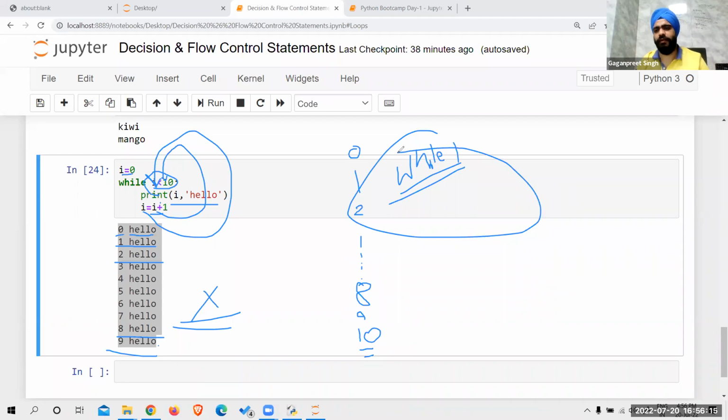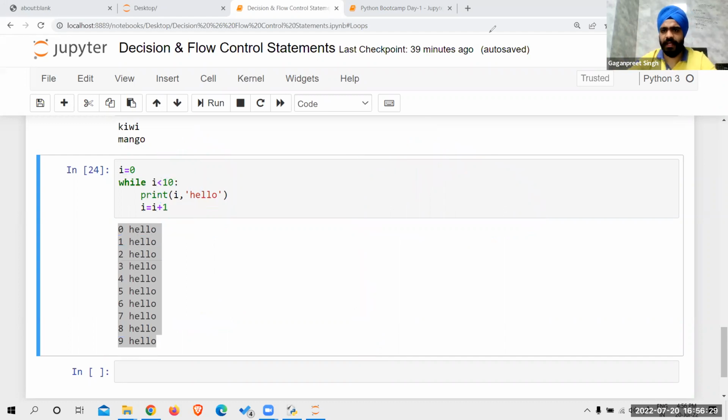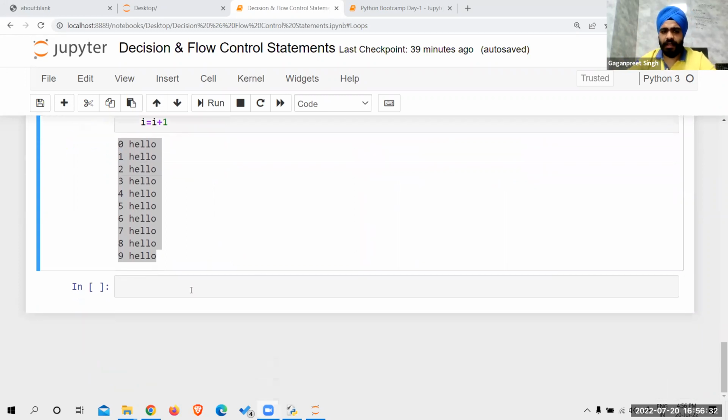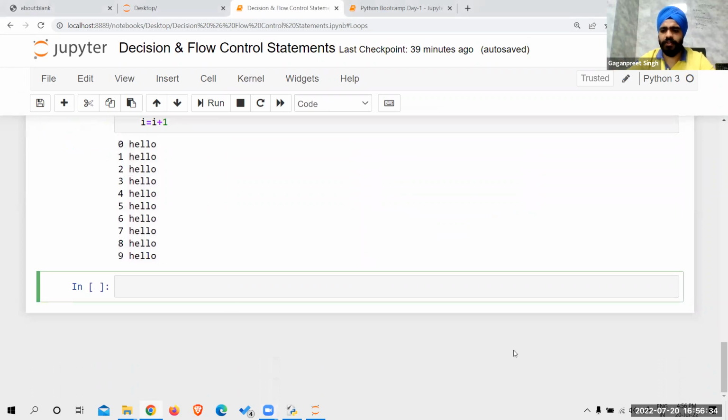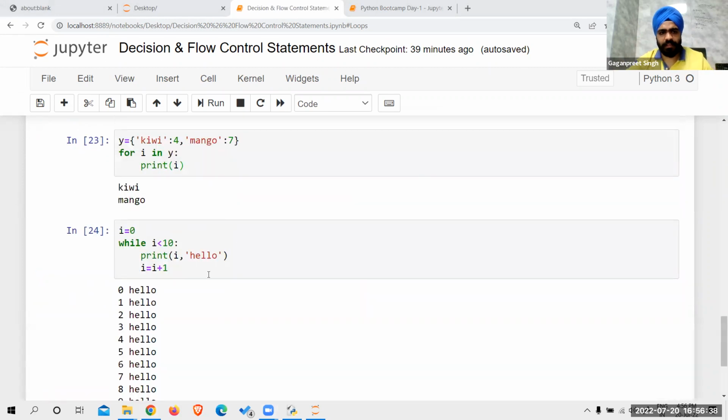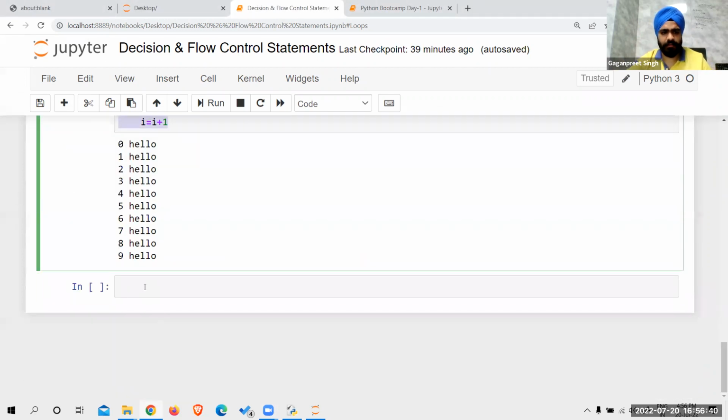While 1, which is also known as an infinite loop, means it will keep on running for infinite time. Now there are certain statements, like break and continue, which can be used to stop any loop. So let's copy this.